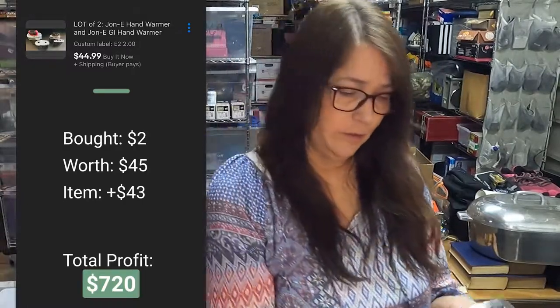Next I have these two items I picked up this weekend. I had three of them; I listed one and it sold within 20 minutes. The buyer asked if we had more, but he didn't want these two — the one he purchased was a little older. These are hand warmers made by Aladdin, called Jone (J-O-N-E). I purchased them for $1 each and I have both listed together as a lot for $45.